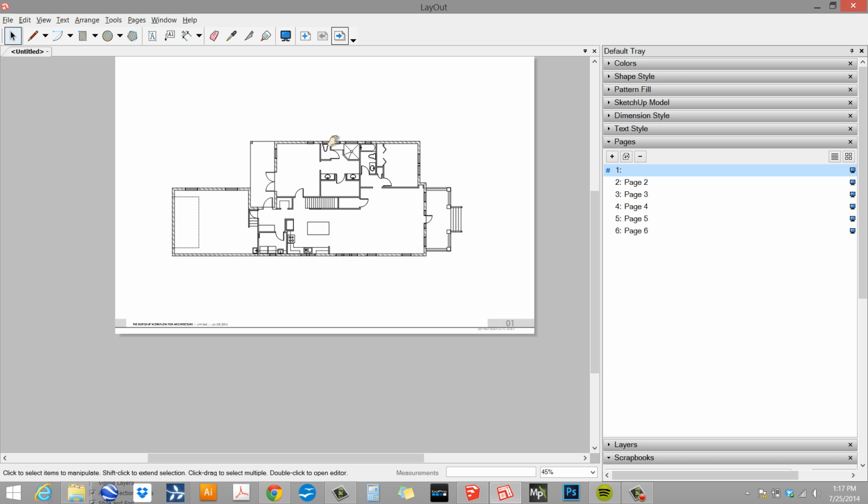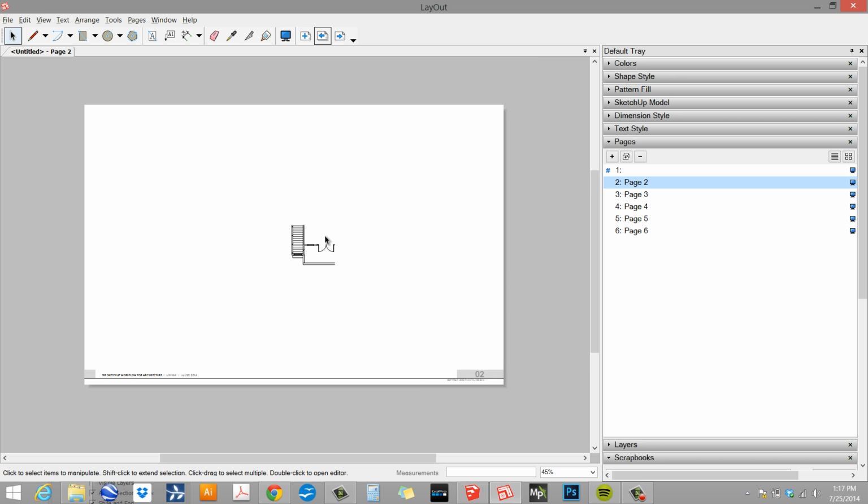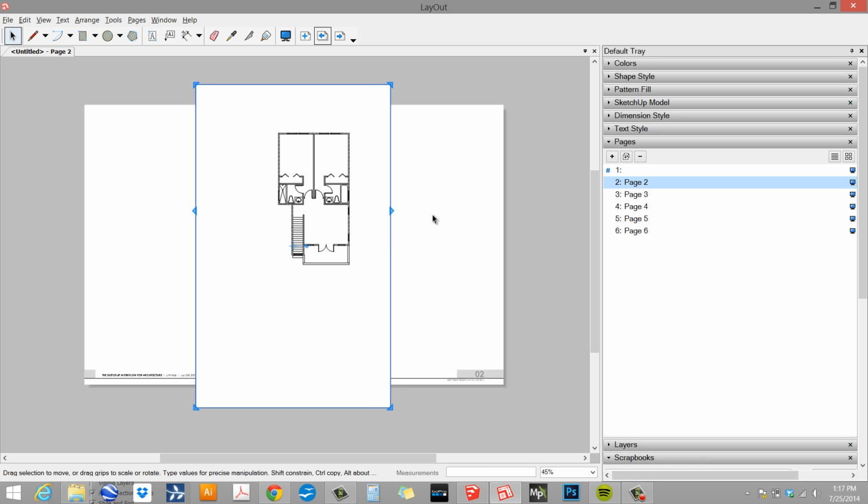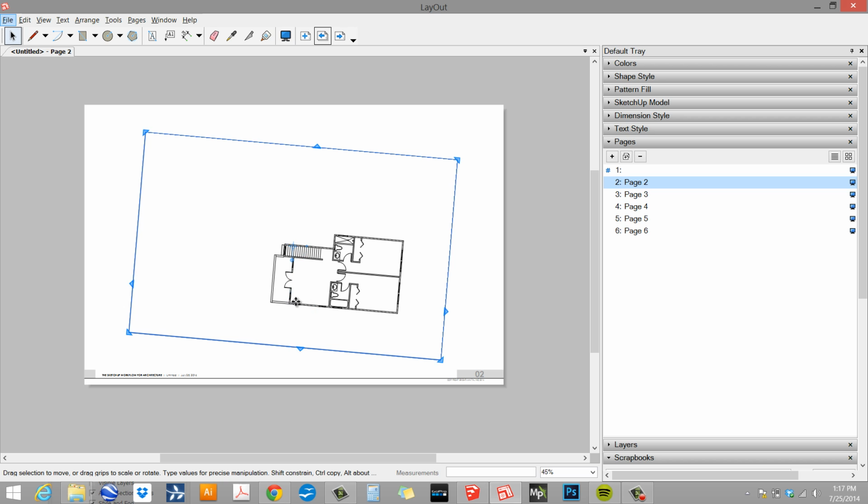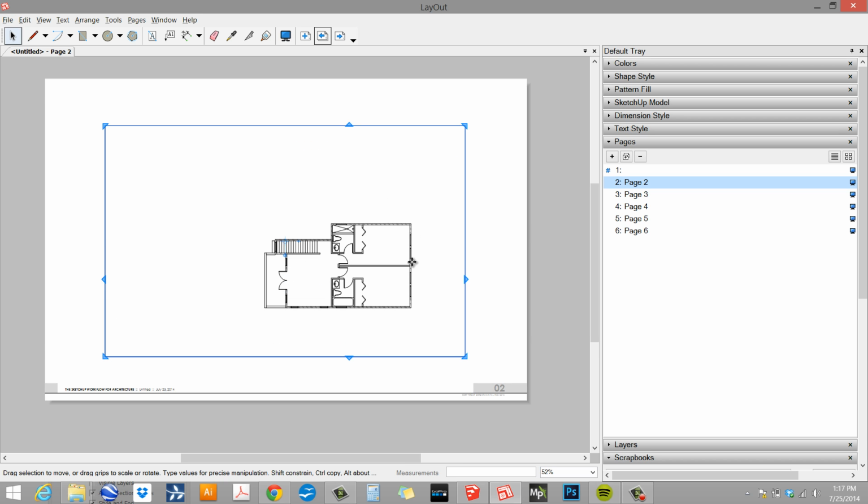All right, so then let's keep moving through here. We can pull out this one as well, and we'll rotate that around. And if you notice on this one, let me get that snap back into place. On this one, this is truly a second floor plan, but I kind of like to see all the roof detail on this floor plan. So I'll show you how we can do that.